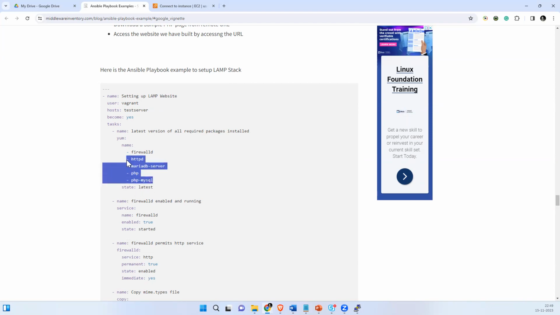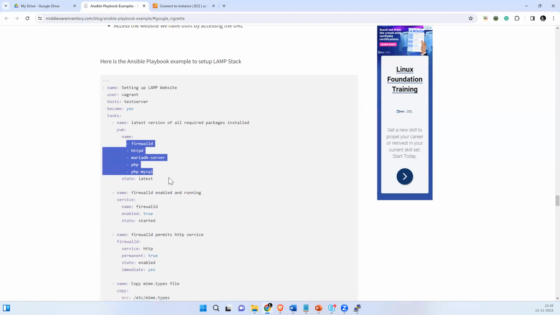We want to install a number of packages in a single task. Before, we used name equal to httpd, only one package. Now we want to install a number of packages, so we can define it this way.